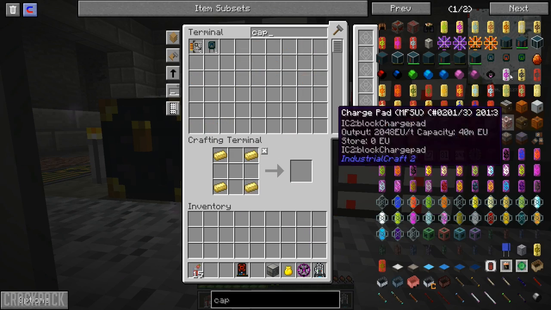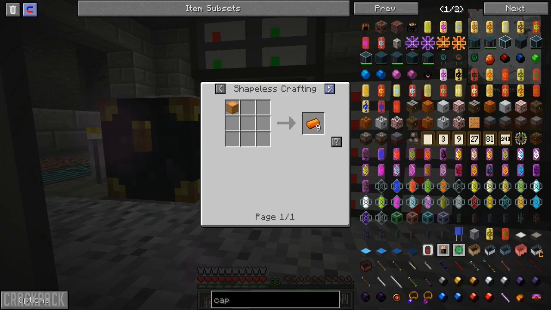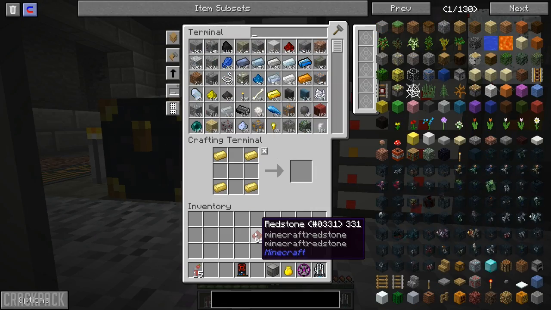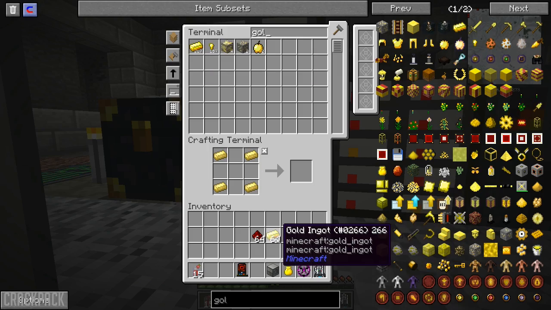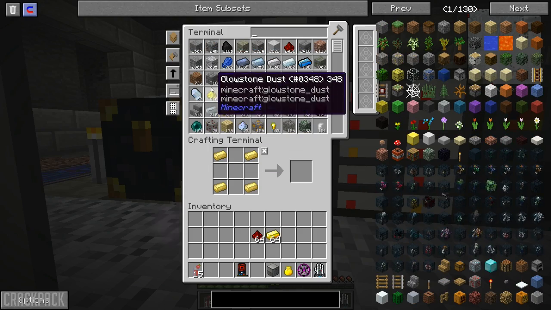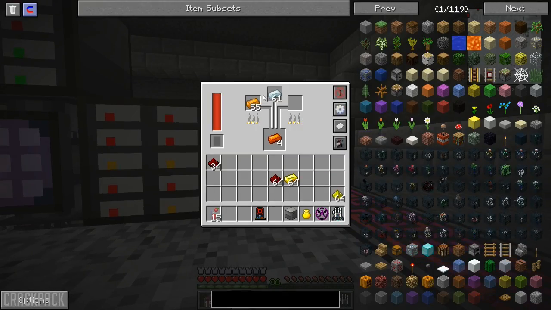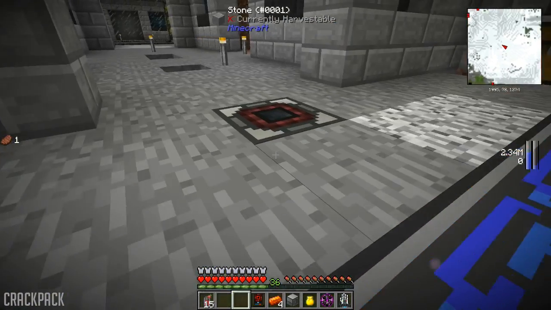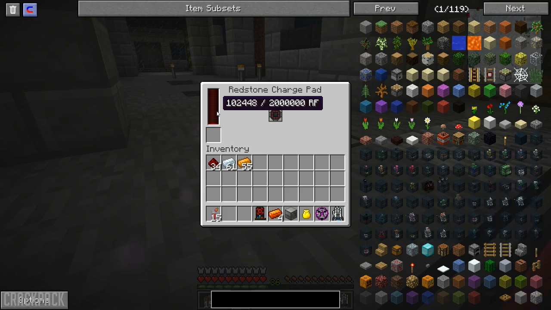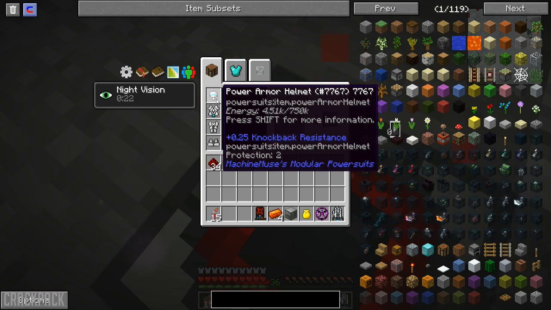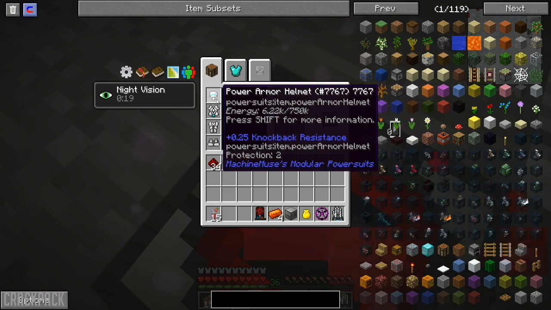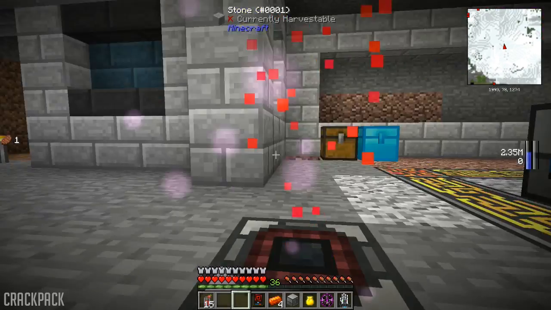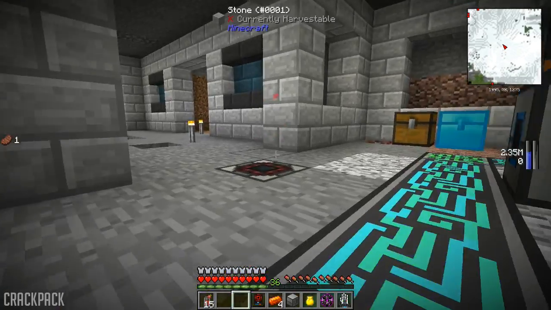And if that's the case, I need to make redstone, gold, and glowstone. Let's see what we can get out of this thing if we put that in there. Because I guess it would need to fill up though, wouldn't it? When it fills up, it goes much faster. But it doesn't have a charge spot. But I guess that could work though. I'll totally leave it there for now.